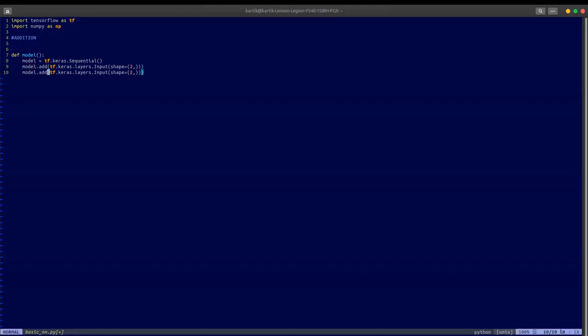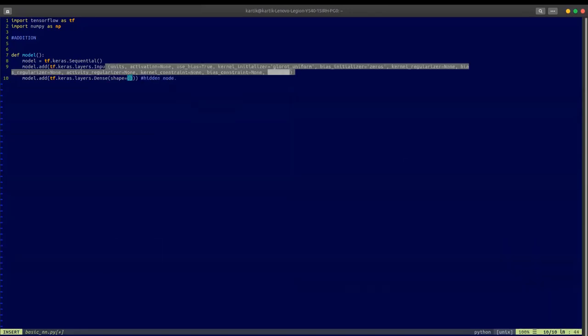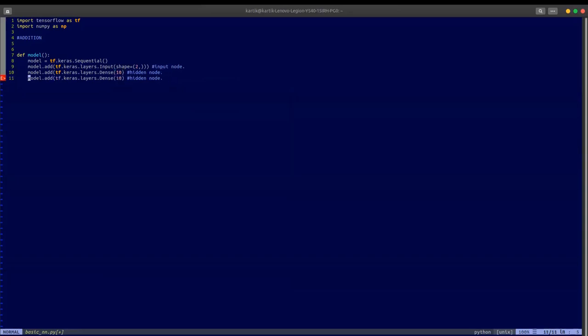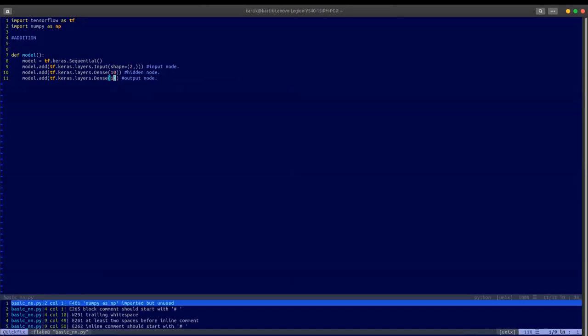So let's add the input layer. We have input layers. Let's add a dense layer. This is the input node, and this is a hidden node that we saw in the PPT. Let's say we will add 10. Let's add a last layer, which is the output layer. It will have only 1 because we want to regress this data on only 1 output, that is the addition of the 2 numbers. So this is the input node, which has 2 inputs, that is x1, x2, and this is the output that consists of only 1 output, that is y. Let's return this model.